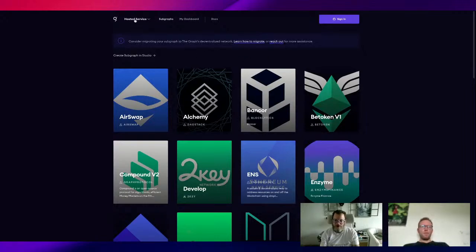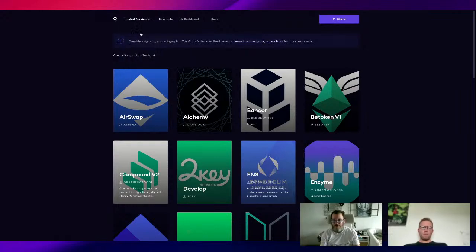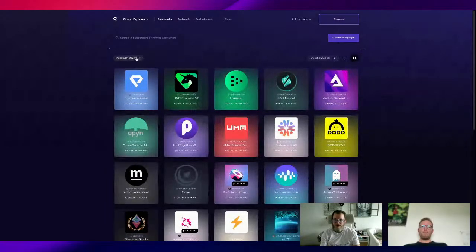Okay. So this way you move from api.thegraph.com, which is the hosted service, to here, where Subgraph Studio still manages both, but now there is the Graph Explorer. You see there is an index network.